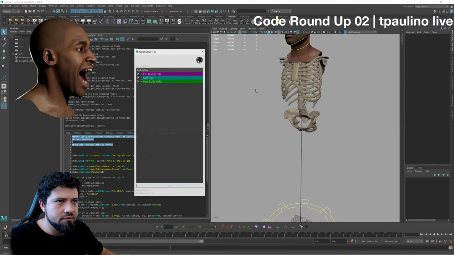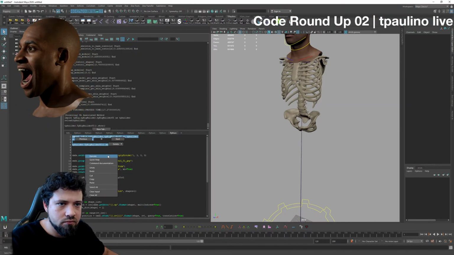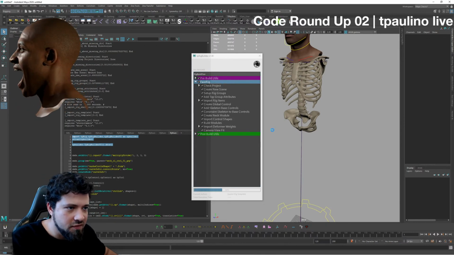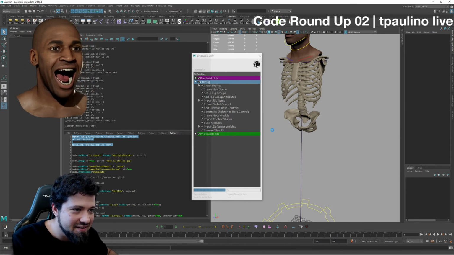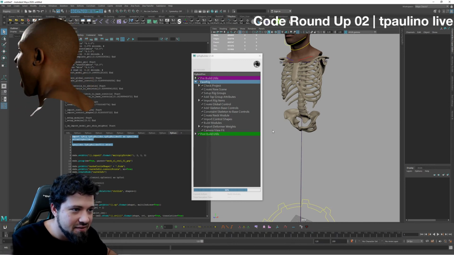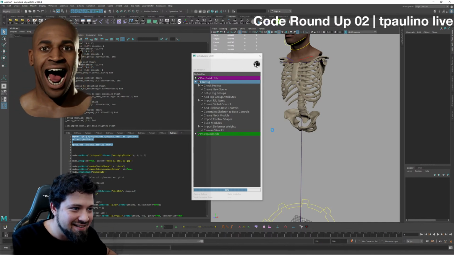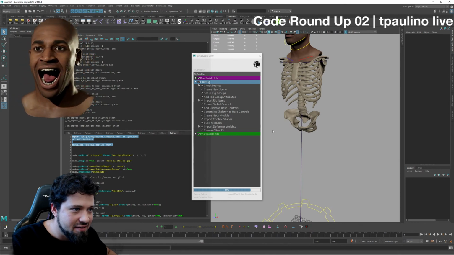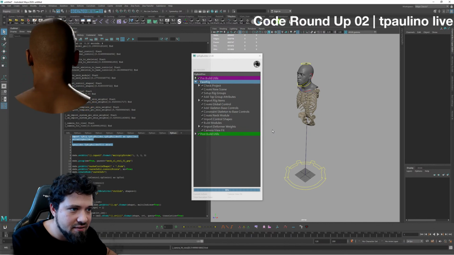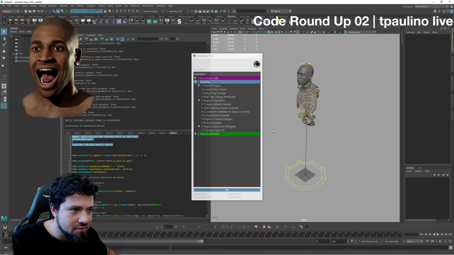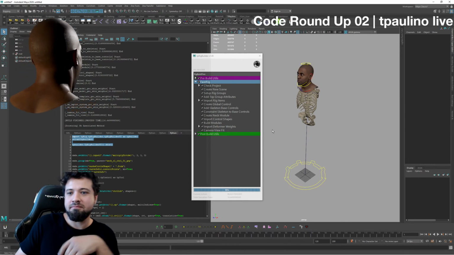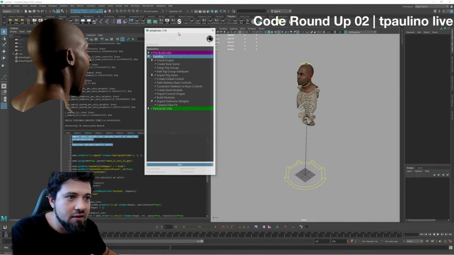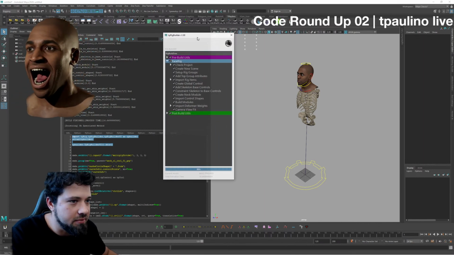All right, let's see if it works. Yes. Nice. Boom. Awesome. I don't know if it's possible to see, it's very light colored, but it worked perfectly as expected.